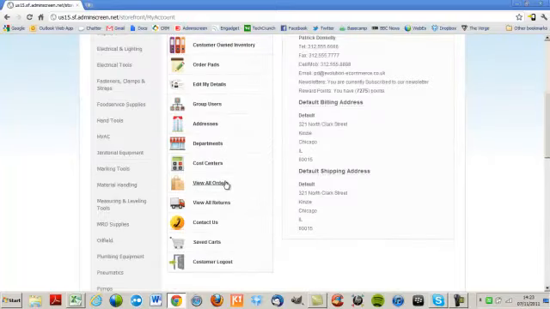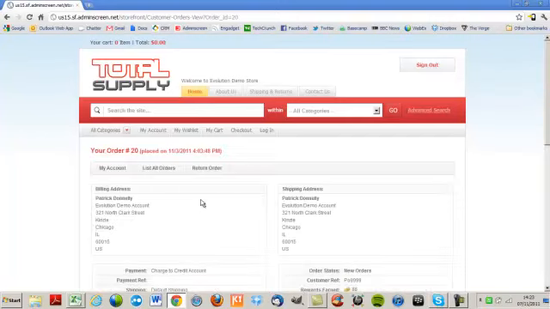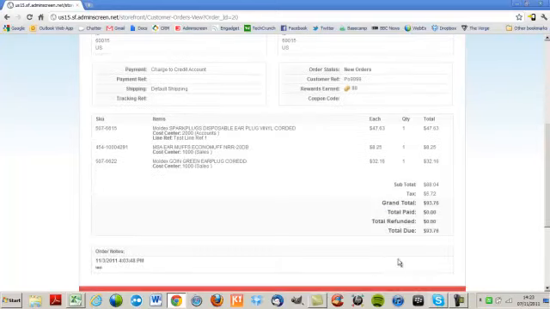You can, of course, as the customer, view all orders they've placed in the past and then click through to get the detail. It's going to show them things like billing address, shipping address, line information including cost centers and any line references or line notes that have been left, and then the totals underneath.